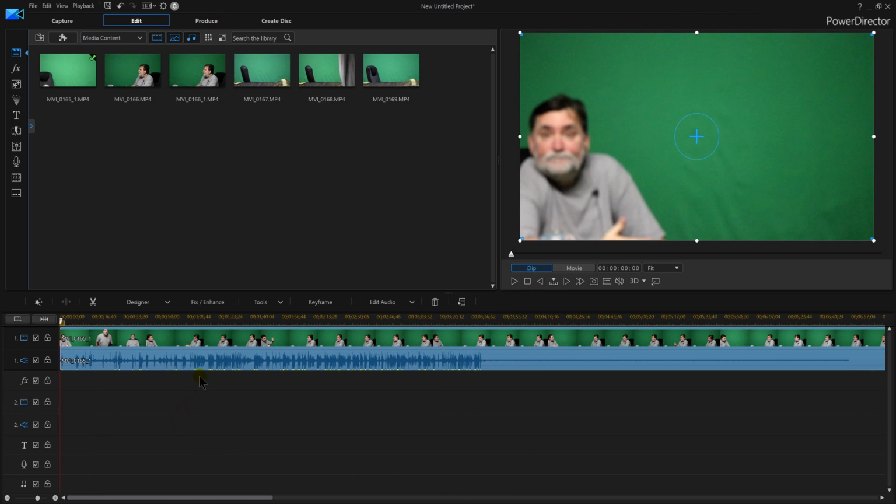You will notice the volume has little yellow marks on the bottom here. That's because it's too high. I obviously had it set wrong inside my camera. So I can put my mouse up here and I will see an arrow up and an arrow down. Hold my mouse button down and now I can crank it up or I can tune it down and get the right level. Hit play, listen to it, whatever.